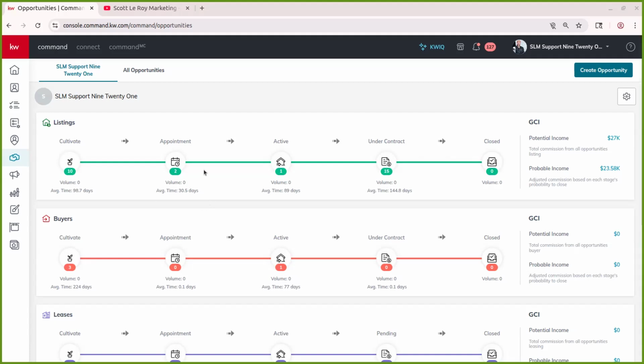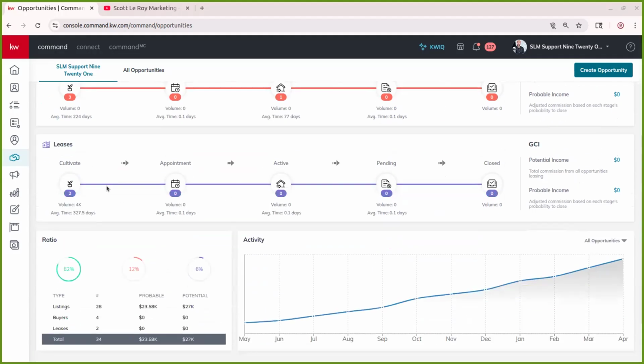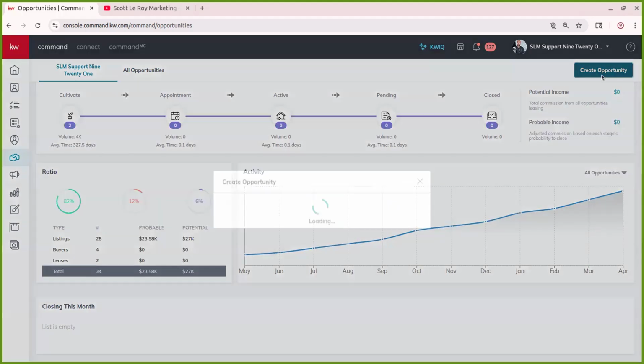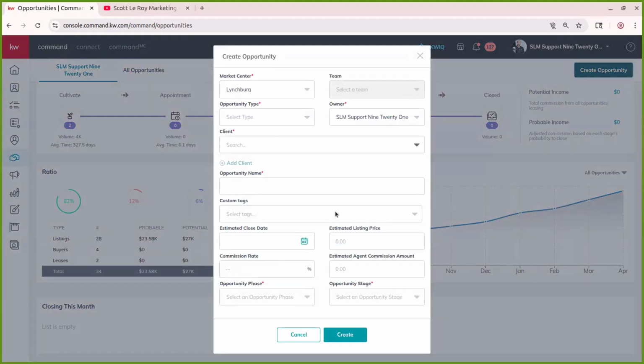And then once they set an appointment with you, you'll be in the appointment phase. And then the active phase, when you are actively representing them as their buyer's agent or their listing agent when you go under contract on their listing or the property that they're buying. And then when they have closed, you'll see those go through here. So you would just create an opportunity in the top right corner, fill this out, make sure everything that has a red asterisk is filled out.